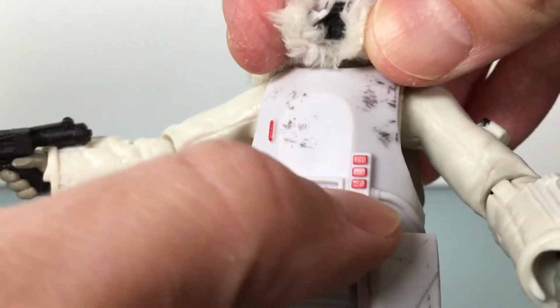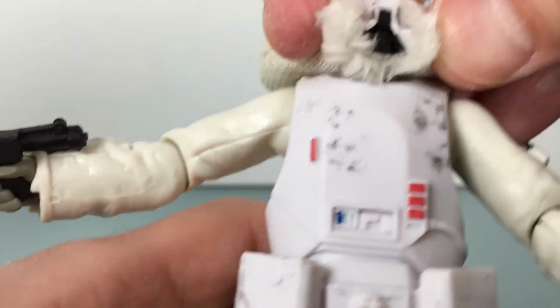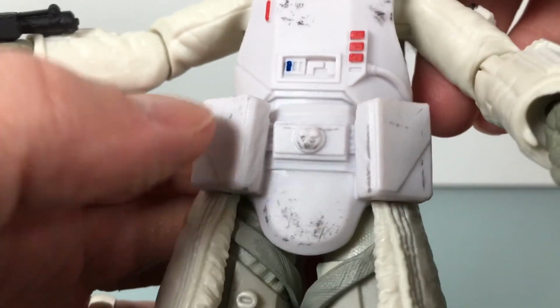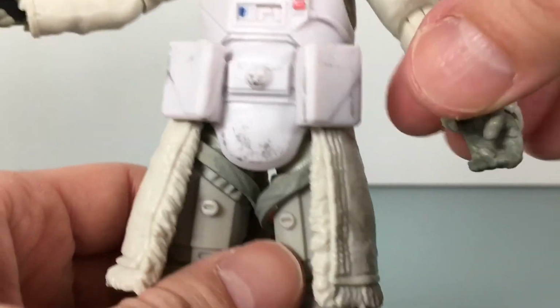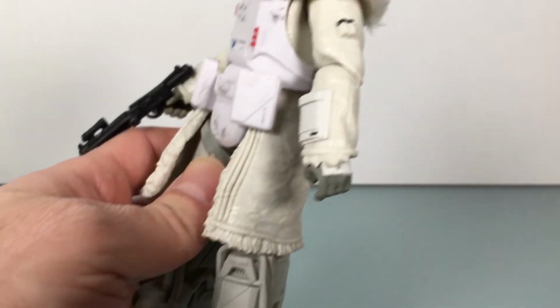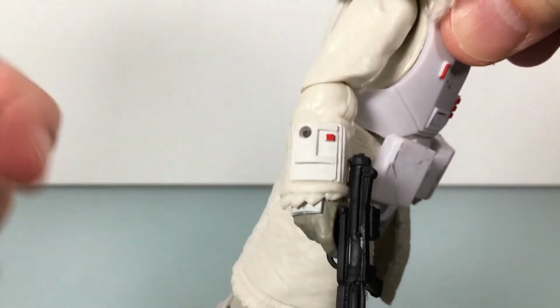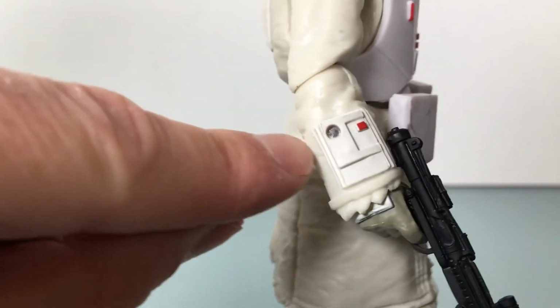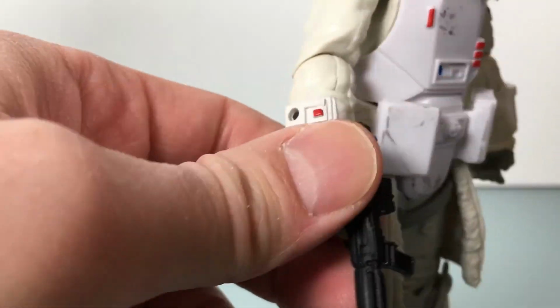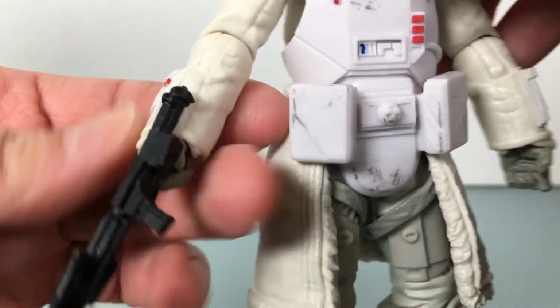Chest looks good. Love the red. The red really pops on it, as does the blue. You got some scuffing going on, which is nice, as well as down here. Looks good. These pouches are done decently well. The arms, he's got really big sleeves, and it makes him have sort of Popeye arms in a way. But it looks pretty cool. I like that he has pockets there as well. This looks like a pocket, but it could be something else. This obviously is not. Maybe some sort of life reading thing or communicator, whatnot. Looks good. Red looks good on there, so very cool.